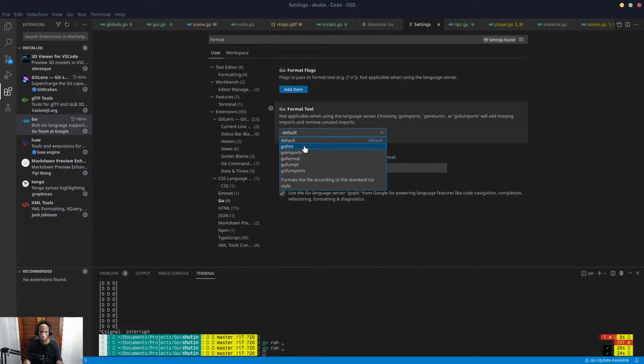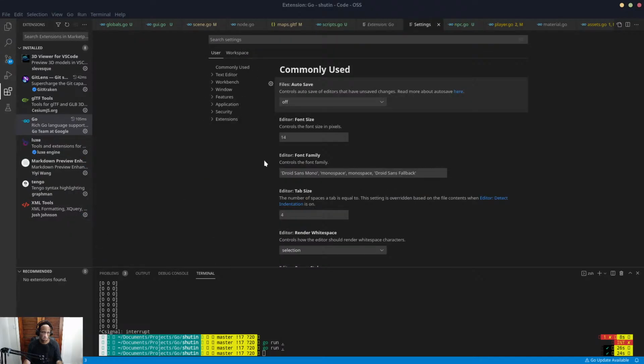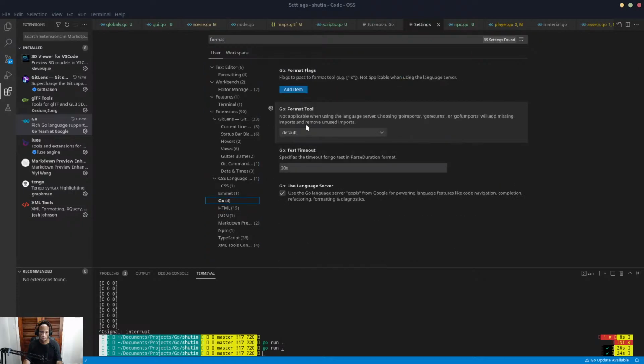Yeah, okay, so you have Go format, Go FMT, you have other options. So it's not just that one. You might be able to also choose, wait, was there an option to disable it? No, you can't.